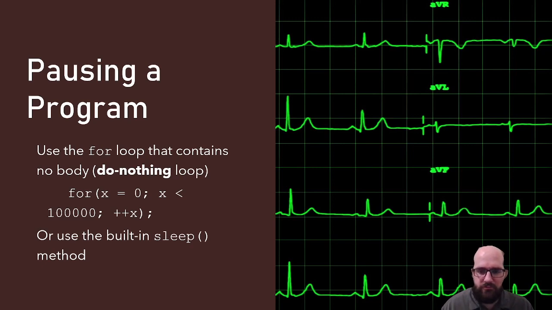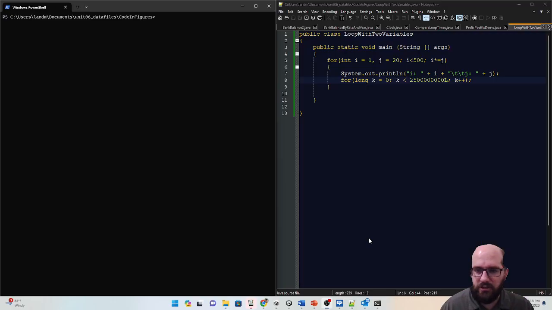There's a more accurate way of pausing it, and that is using an actual sleep. And I'm going to show that as well. I realized I had the wrong screen showing, so I'm going to go ahead and turn the right screen on, and I'm going to show you guys that code running again, so you can see that we do use the really long number to do this loop counter. We're going to compile it, and then we're going to run it, and you can see it's pausing between each iteration of the loop.